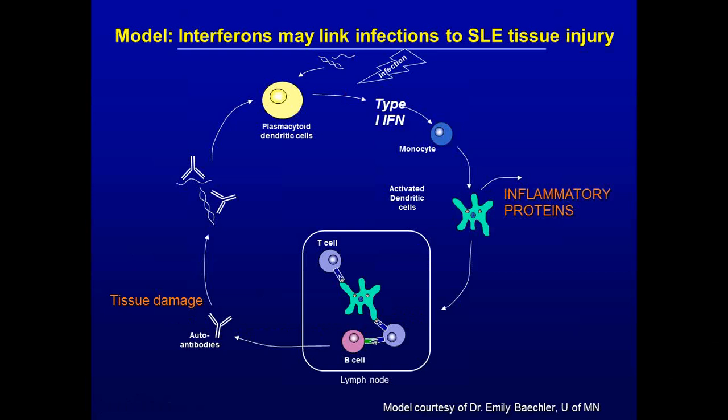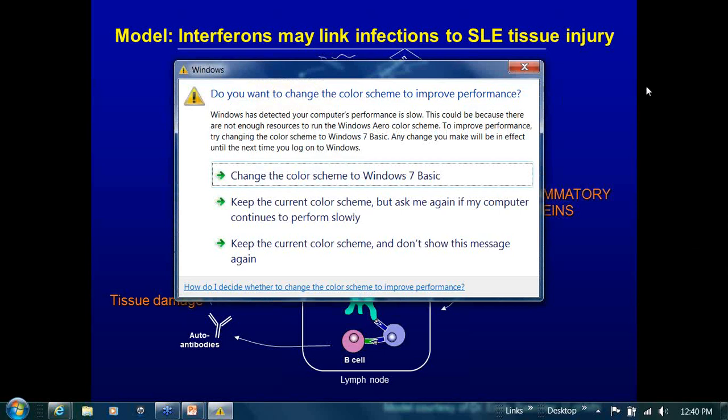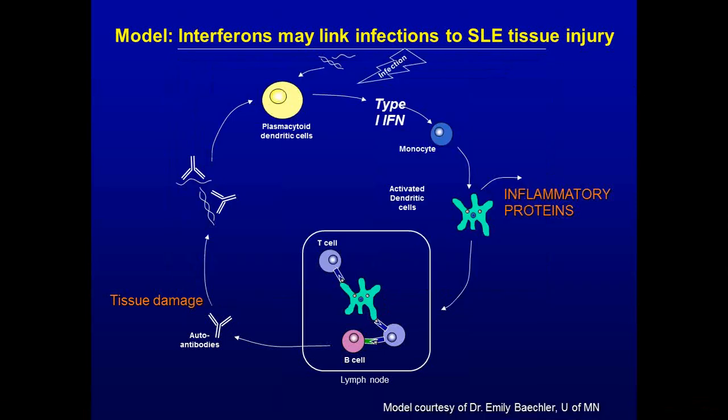So in addition to the inflammatory proteins, the type 1 interferons can also cause activated cells to engage lymphocytes. Lymphocytes are important because they are capable of amplifying and augmenting inflammatory responses, which ultimately cause tissue damage. Two of the main lymphocyte subsets are depicted here, T cells and B cells. They are depicted interacting directly with that activated dendritic cell because the T cells and the B cells work together in a very well described fashion to produce autoantibodies. The autoantibodies in turn float in the blood, and they can lodge in places like the joints and the kidneys and induce further inflammation, which sometimes results in permanent tissue damage.